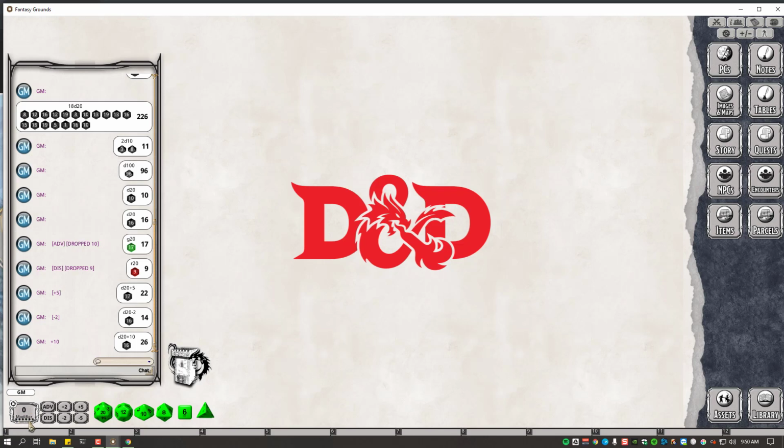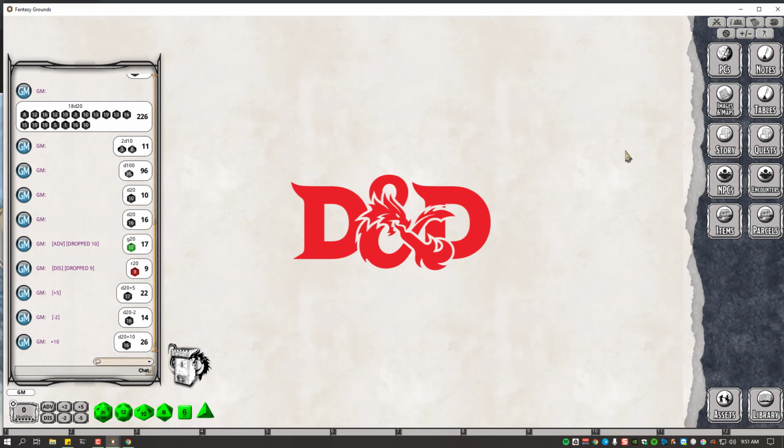The little dots down here are something else I'll explain later. And so is the current targets for chat window rolls. This is for targeting later. It doesn't matter whether you have it on or off right now. For what we're gonna do, we're not gonna use any of Fantasy Grounds' awesome features. We're just gonna use very simple stuff.